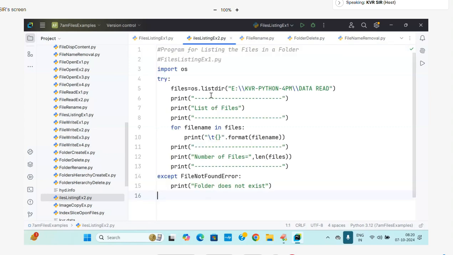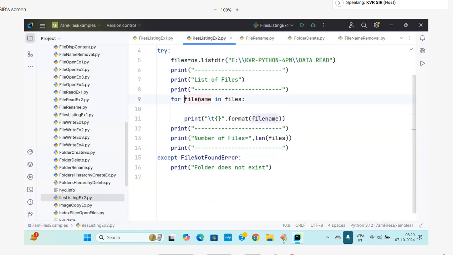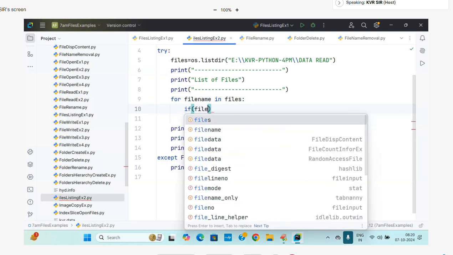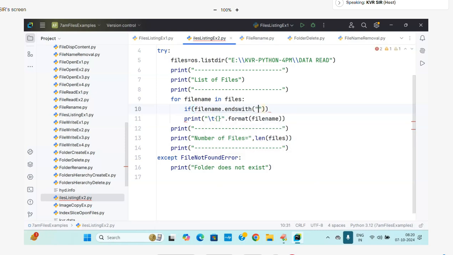This I'm going to write it. Ashif, very good. So here I'm going to take it. Listing the Python files only, Python files in a folder. Take any folder name. Before printing the file name, I'm going to check if file name ends with .py. Such file names only I want to print.